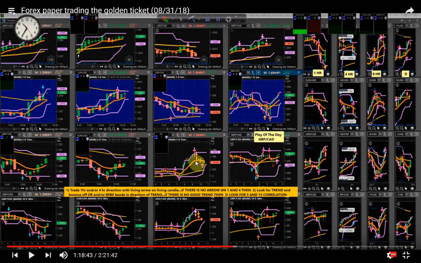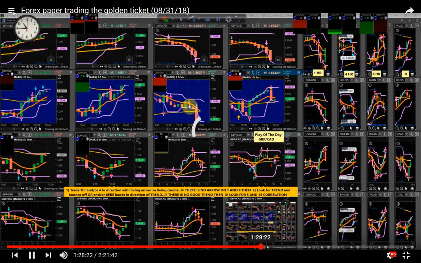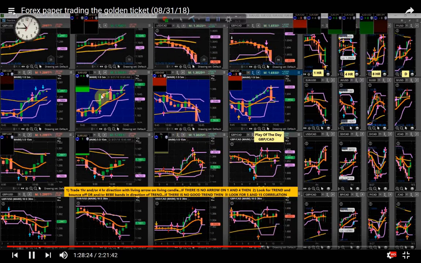Okay, look at the UCAD. Down, bounced off the orange line, went through, retested from below, and he's going down again. Right, and why is it going down again? Why do I know that that was just a retest from below? Because of these. Alright, so I'll play and we will fast forward again. Look at that. Down, look at the EU. Bounce there, bang, up, look at the GU, up. You know, UCAD, beautiful trade down there.